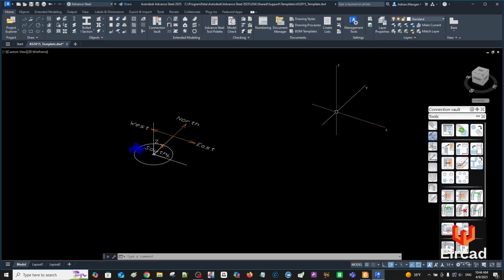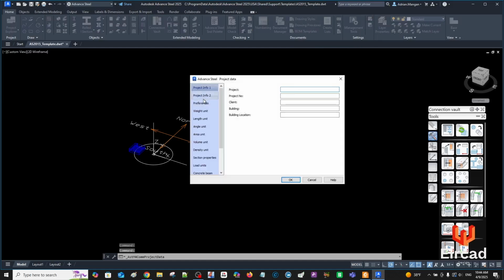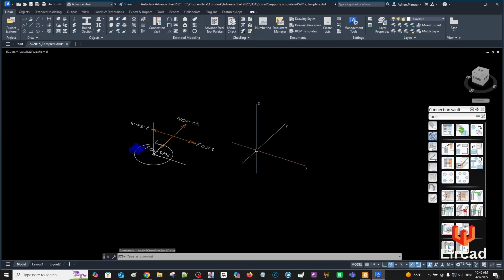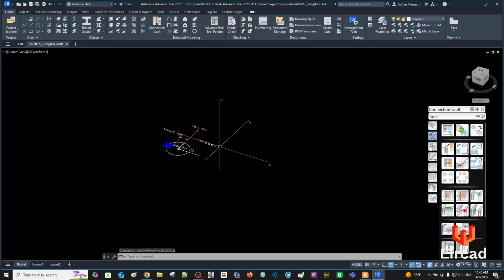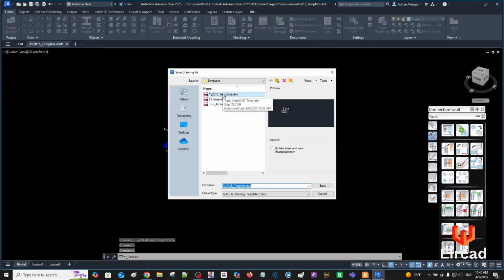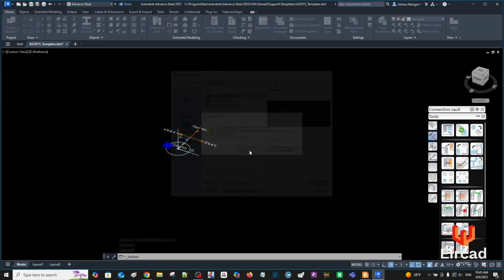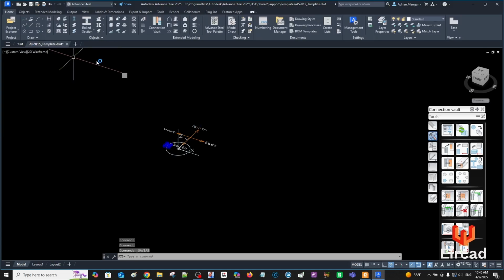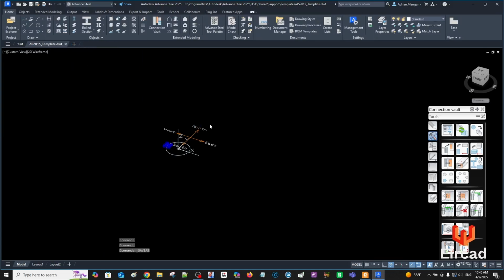Now, also in this template, we want to come in here. We don't need to set any of these things because all these are probably going to change, but let's go to length, units, inch, architectural, 01, that's okay. Angle, degrees, we can also set this to 4 zeros, okay. Alright, so let's say you're pretty happy with that template, so let's save as again. Just make sure it's going to save as a template. Save it. Yes. Okay. Alright, so now I'm going to close that.